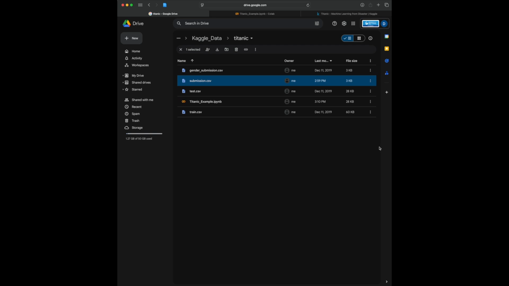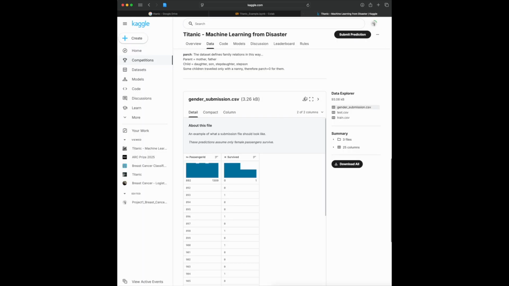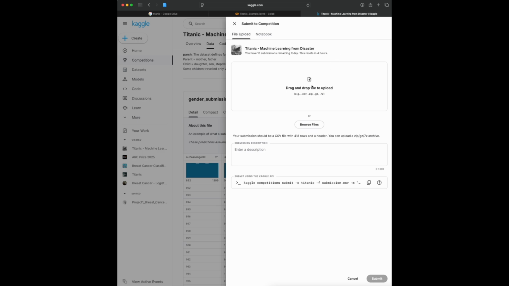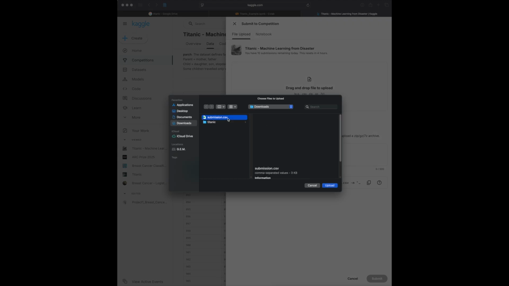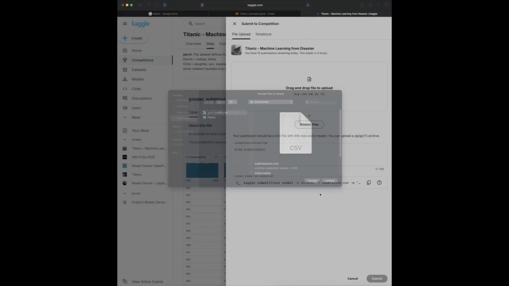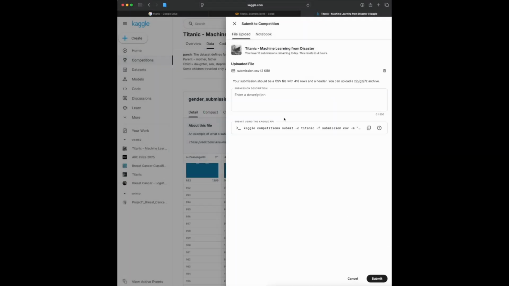Then we can take that and go over to the Kaggle, and simply you can either drag and drop it, or I typically go to the browse files to submit, and you just select your file and click upload. And there you are. Then after that, all you have to do is click submit. And there you have it.